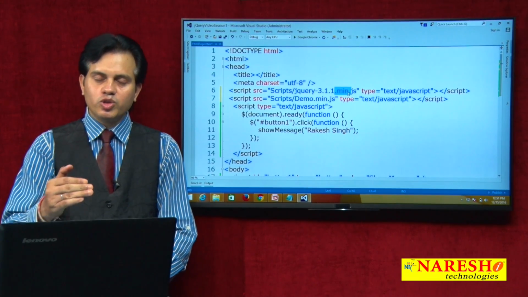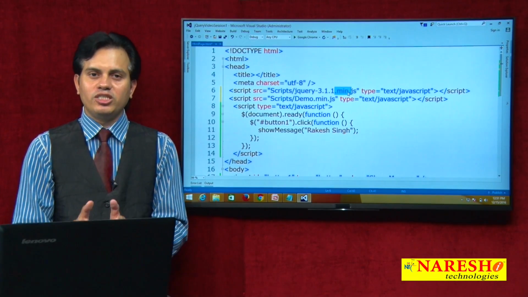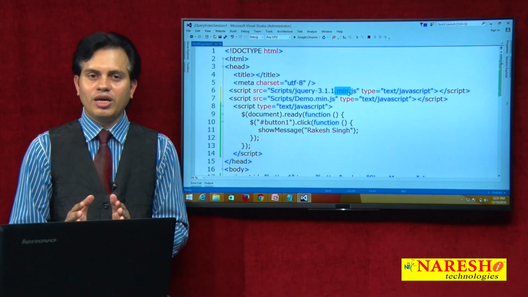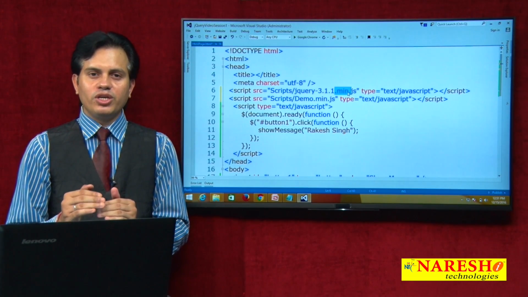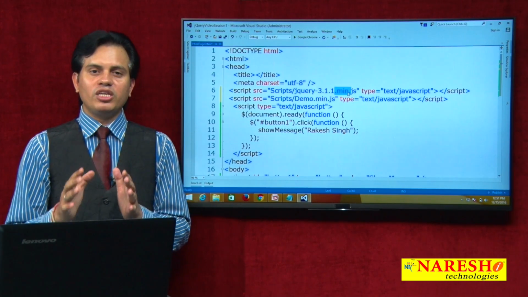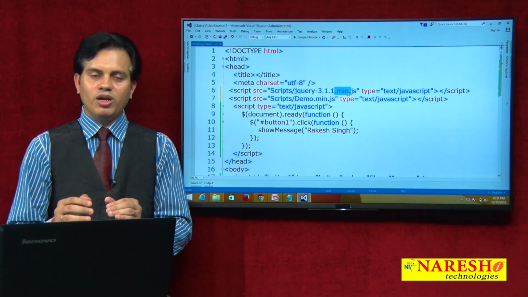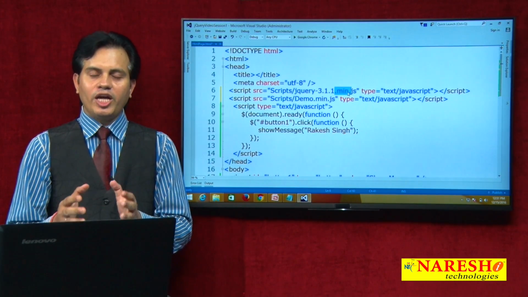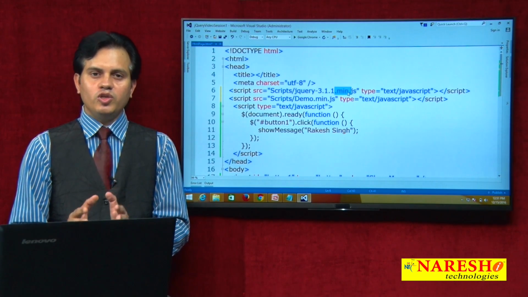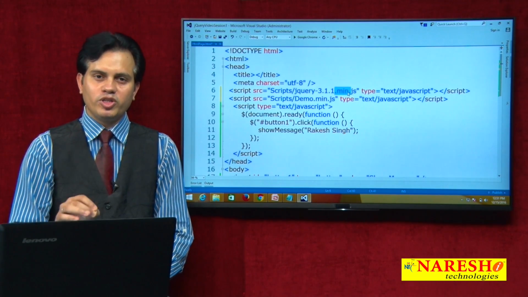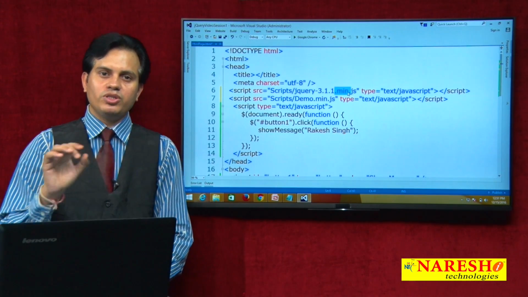So while loading, these two script files will take less time, and performance is going to increase. That's the reason I am saying the development version is always suitable when we are working on the development of the application, and the production version is always suitable when the application goes live and you are worried about the performance of the application. At that time the development version is to be replaced by production versions.